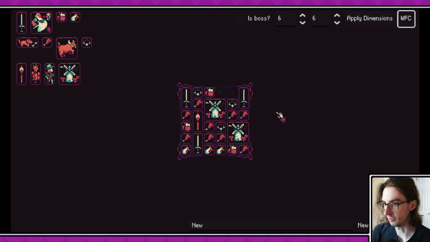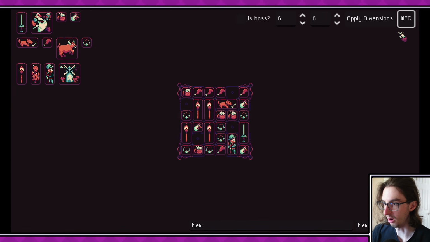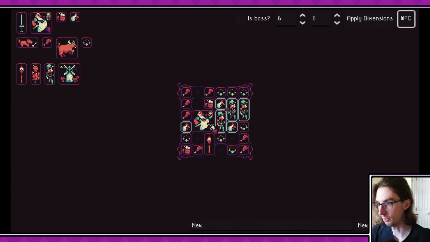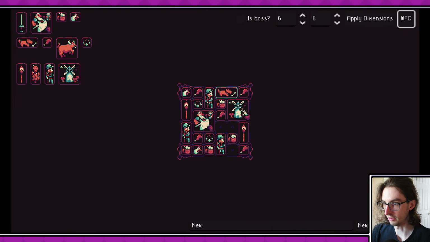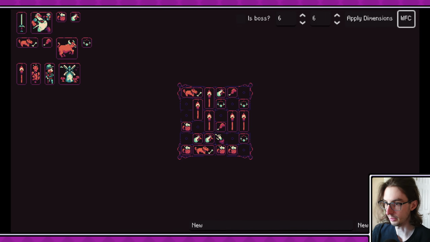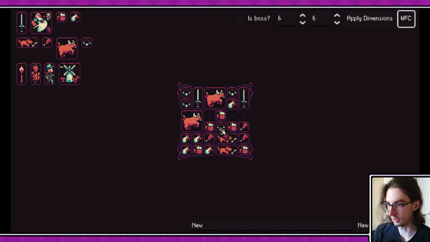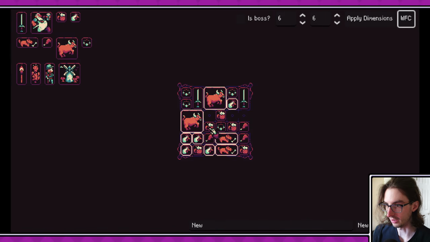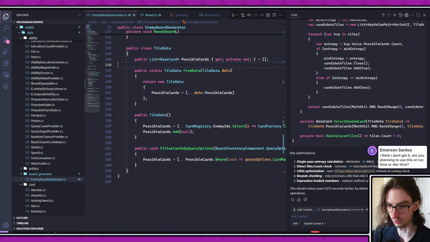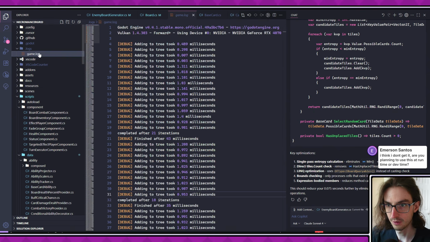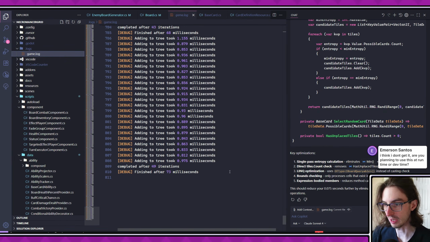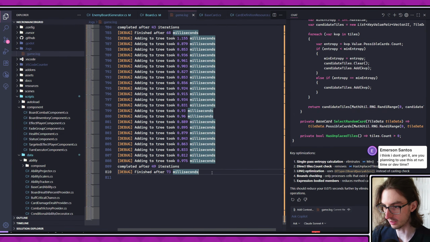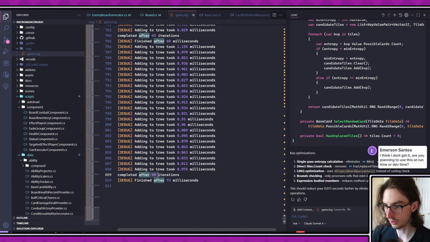Also, I'm going to want to run some tests to see how often certain cards appear, because I want to make sure that all the cards are roughly appearing as often as they should. So we're going to probably do a bunch of testing before I go hard on integrating this into the game, but I could just show you this real quick before I say hi to the chat here. I've got some logs in here. So yeah, a 6x6 board is taking 73 milliseconds to generate, which takes 50 or so iterations.